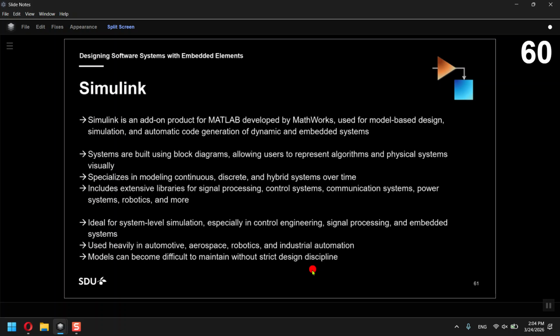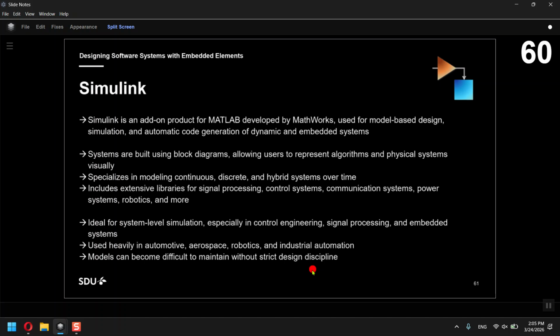It specializes, as I mentioned, in modeling the continuous part, but you can also do discrete and hybrid systems. That was added, so you can actually do any type of system over there. And remember, we are engineers, so we model the stuff and we use it to generate the code, right? So what we do here, we don't model a real physical system. We try to model something we can use afterwards. Of course, if you want to model the plant, you will try to model the physical model as close as possible. But typically we focus on modeling the controller that will result in implementation on the embedded platform.